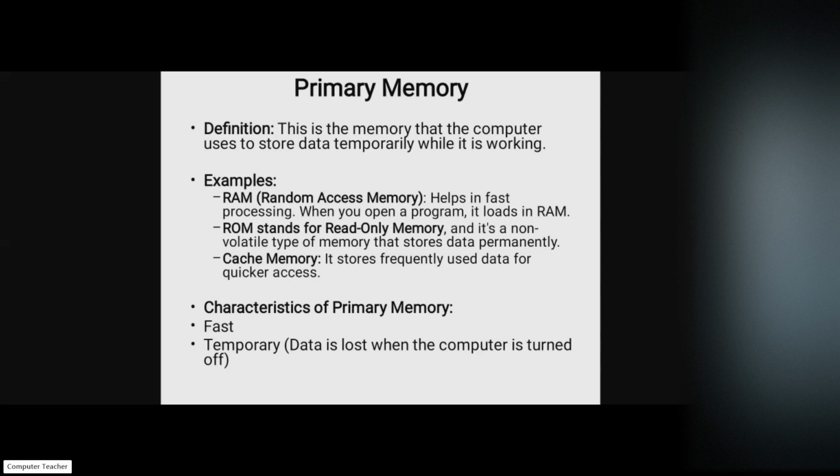Now with RAM, if we have been doing some programs and we are drawing something in Paint and not saving it, suddenly the current went, so everything has been shut down. If we open the computer again after the current comes and start it, and open Paint, will it be there? No, it won't be there, because the current went and we did not save it. When you're opening the computer and you open Microsoft Paint, it runs in RAM. It loads with RAM.